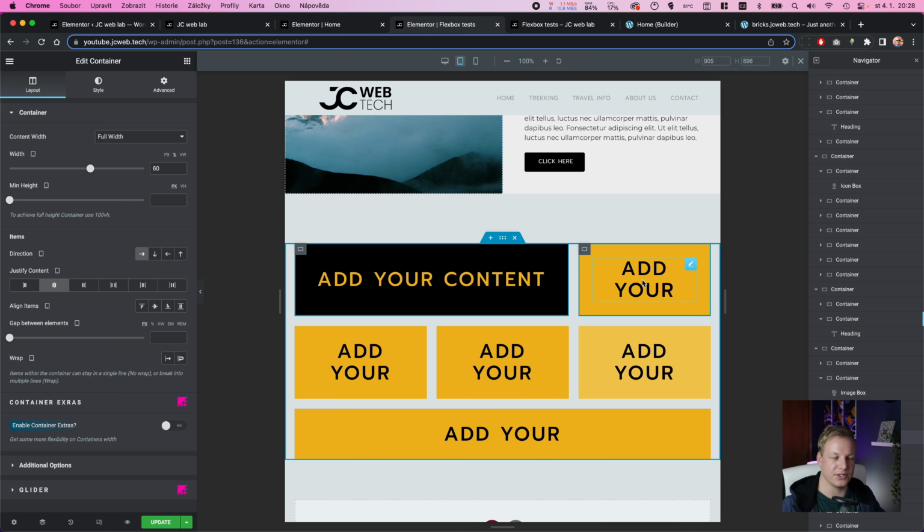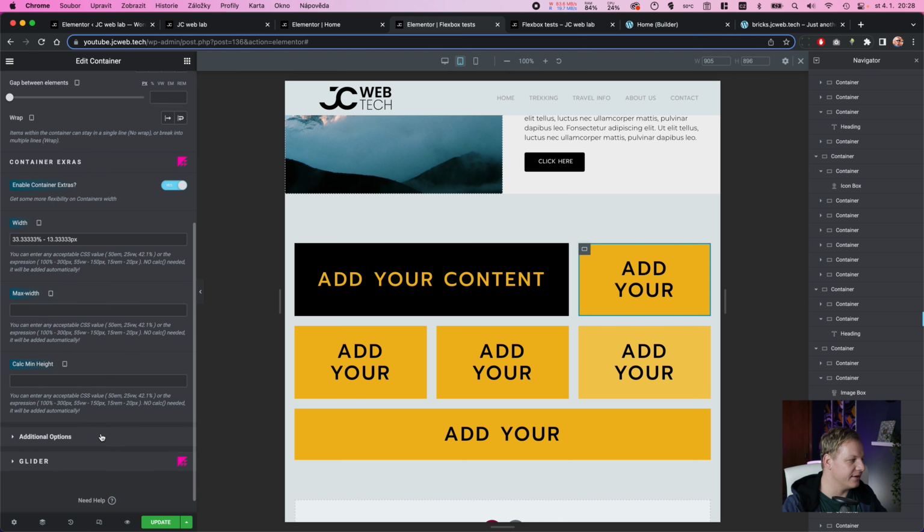So we need to take the ratio from these numbers, multiply the gap, which is 20 pixels, with it, and then subtract the result from the third, because that's the amount of gap that, in the calculation of how the browser is calculating Flexbox, it takes into account. So this is not ideal, this is mind twisting.